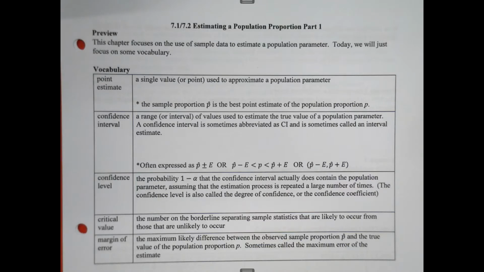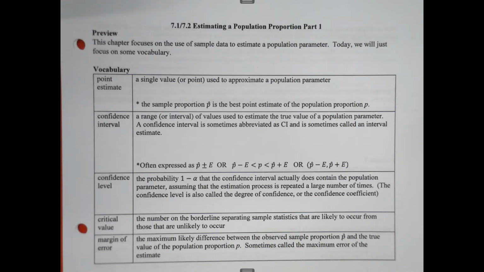No, we don't know how well the point estimate, or that value, is at representing our population. It could be accurate or it could be way off. And so we have to have a way to deal with that. And today we're going to start in on a way to deal with that.